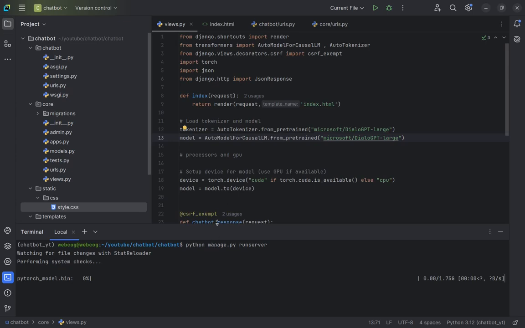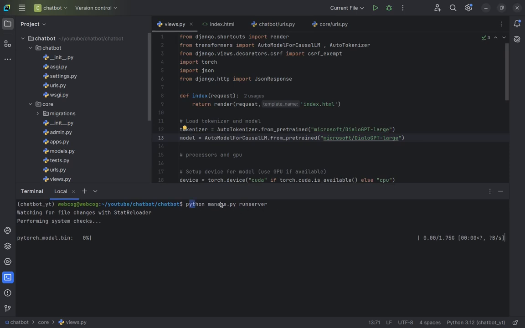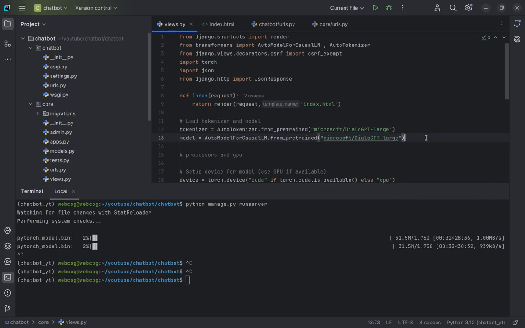You can see when I use this large model and run this command, my PyTorch model.bin file starts downloading. It is just 1.75 GB, but after that one more model will be downloaded, and this model size will be almost 50 GB. So overall you can say a 60 GB plus file will be downloaded on your computer, and after that this model will run. But I am not going to download this model here. I am just simply cancelling it, and just for you I will give some quick interview info.